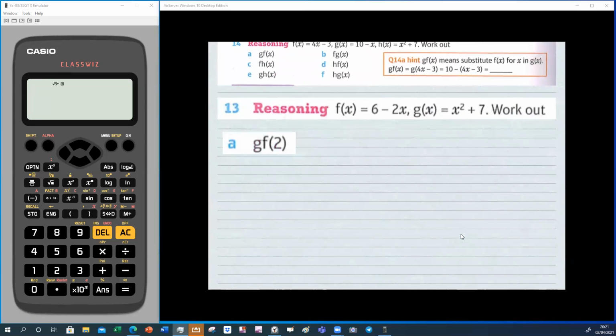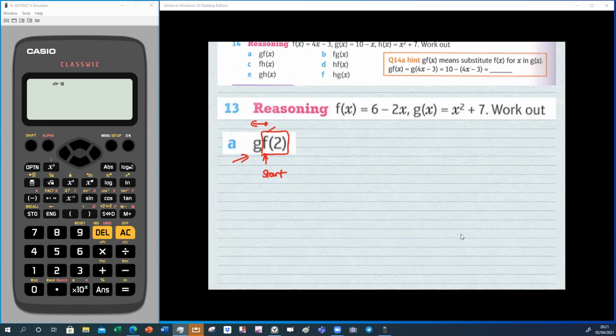Okay, so now, if it says, Leila, g of f of 2, what do they want us to do first? You substitute the 2 into the f equation first. Yes, so we've got to start here first. So we're going to start with the f of 2. So you don't actually read it from left to right. You read it from next to the bracket going that way. So basically reading it from right to left. That's the one you do first, and that's the one you do second.